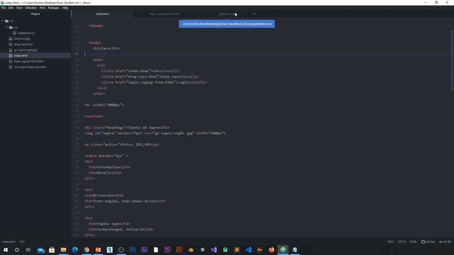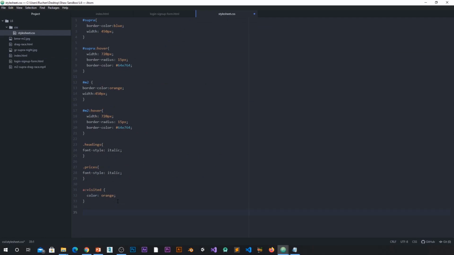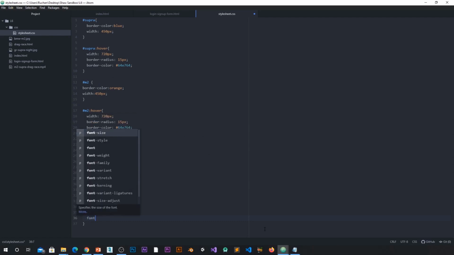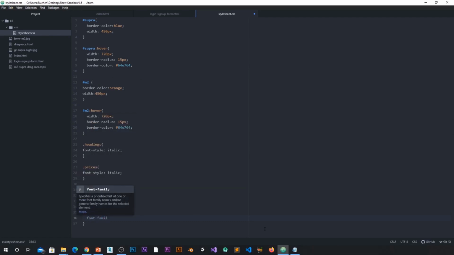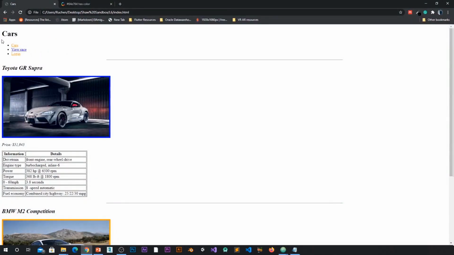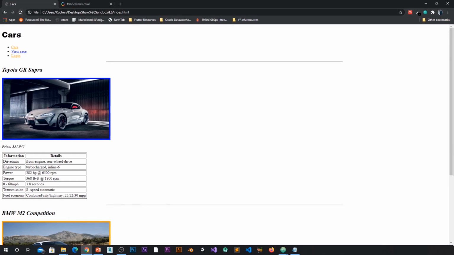Head back over to my style sheet and I'm going to say all H1 tags, I want you to have a font family. Remember we spoke about font families and the types of fonts that we can use that are safe. For this one, I'm going to go Arial Black. Close that off, save it up, hit back over. Now notice what's going to happen over here. This is going to change to a different font. Refresh, and now we've got this more bold sort of look.